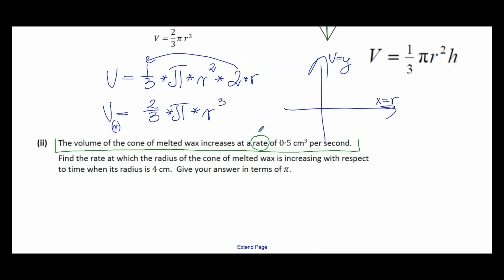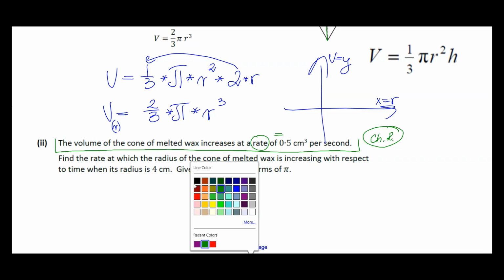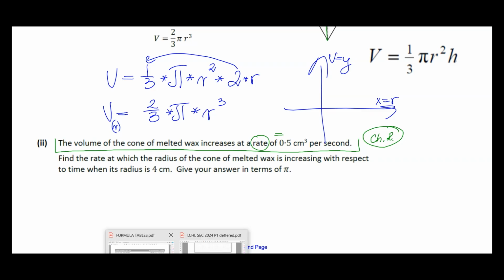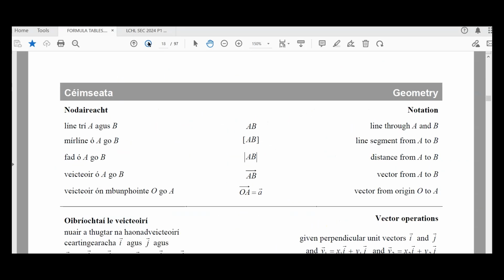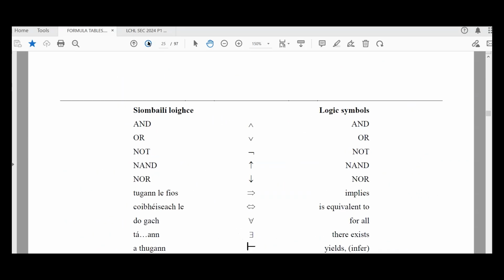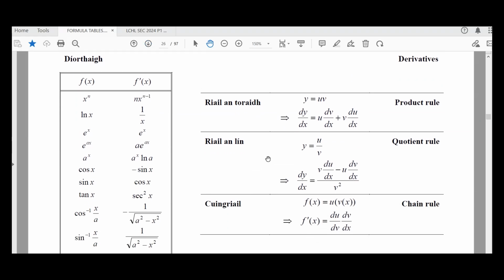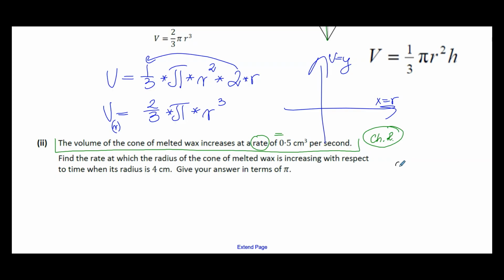What kind of derivative? I'm going to break it down in a minute, but when they are giving me a value of a derivative, that means this is chain rule, and the chain rule I'm going to build. Now, the chain rule that I'm going to build has to do with three derivatives, right? So let's look at our table. Where is the chain rule? There it is. So chain rule has to do with 3 derivatives. So let's write it.